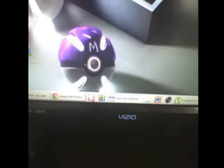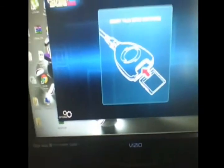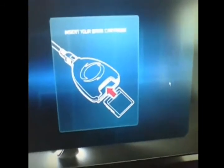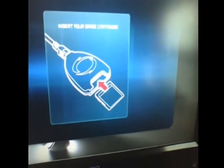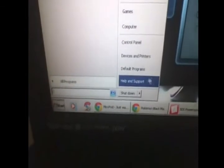Okay, so we plug this into our 3DS Power Save device. That's Pokemon White 2. Now let's come back over here, close this up, and open up the Power Saves program on the PC here. Have to be patient with it. It sometimes acts up a little bit. Takes a little while to read the cartridge. It'll loop through a couple times. Of course, if you own a Power Save, you're aware of that. This is just a little trick for you guys too who own a Power Save.